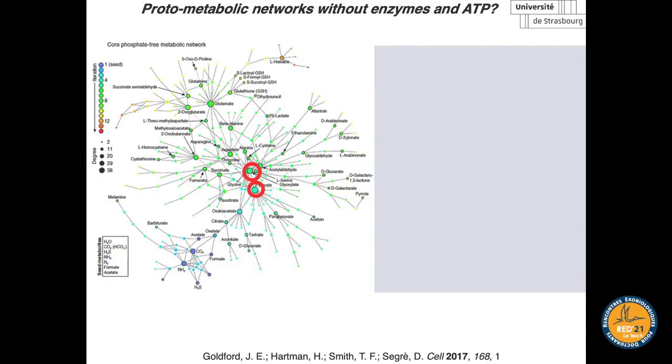And this study is a computational biology study. So what they did is they took the entire database of known biochemical reactions. This database is called KEGG, K-E-G-G, and there are many databases like that. They took this one and they removed computationally all the reactions that depend on phosphate, because ATP contains phosphate.